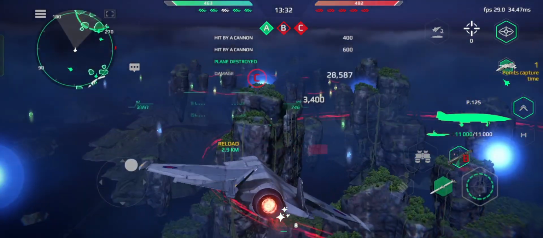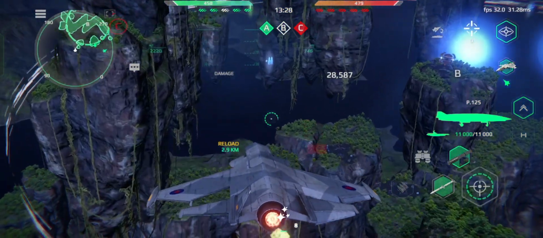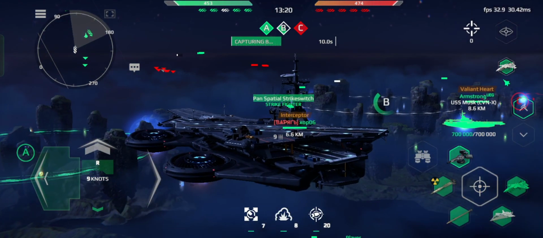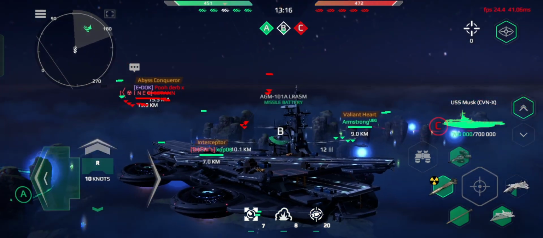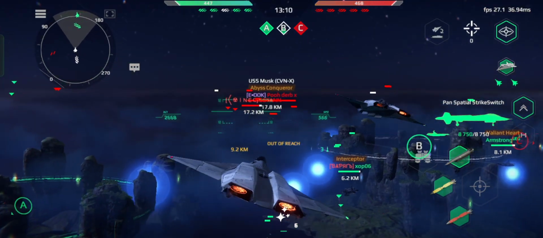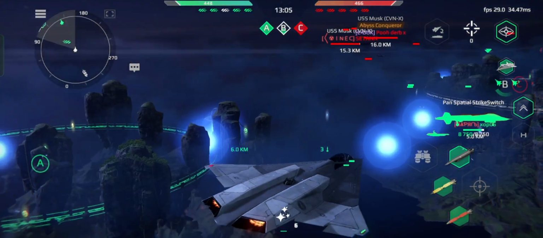My teammate is taking B. I think it is better for me to let them have C point at the moment because they still have 5 carriers. I will just stay here and capture this point at the moment. None of the enemies being spotted. Never mind. 18 kilometers away. That is so far. 18 kilometers away.